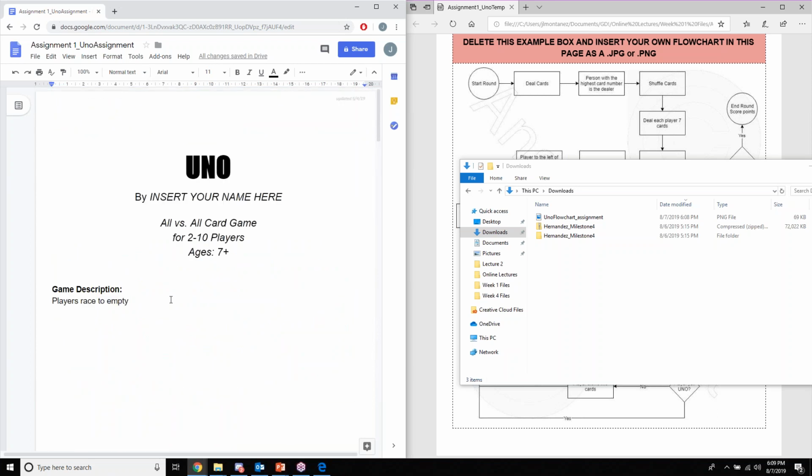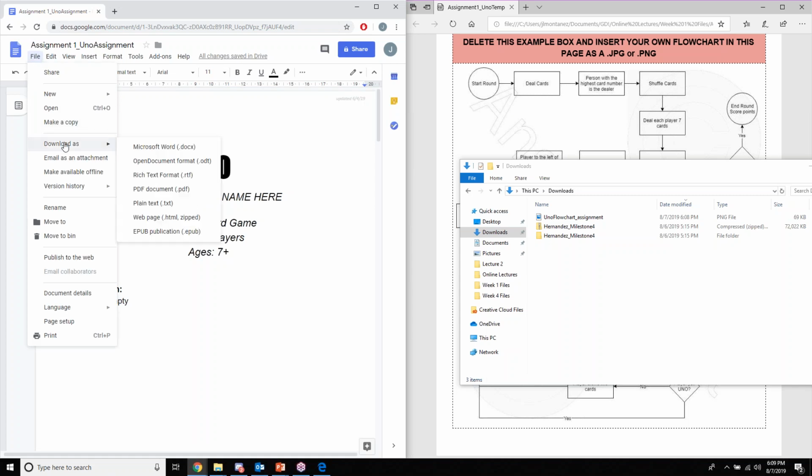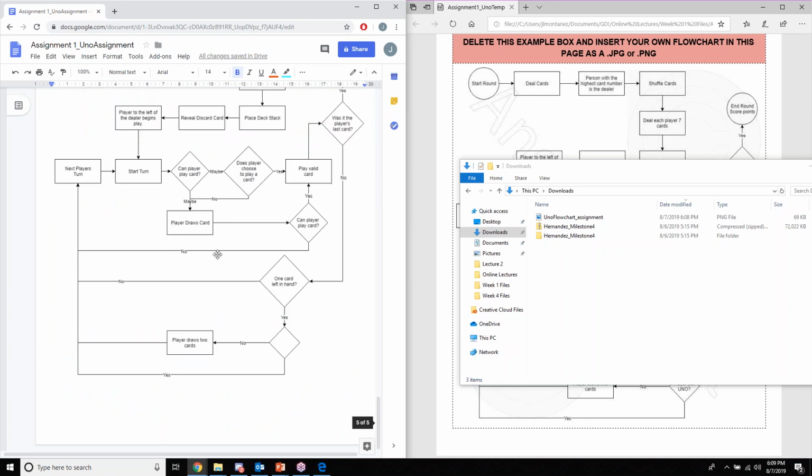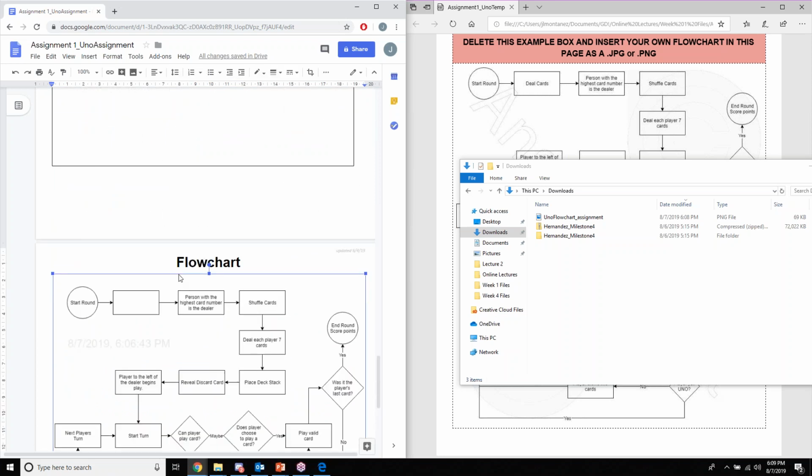Now, once I'm done and I've made all the changes, and this is the assignment that I am going to turn in, the assignment tells you that it wants the file format to be a .pdf. So to do that, you go to File, Download As, and you'll note we have options here. PDF is an option. You click on that and it'll download it as a PDF. Once it's downloaded, you want to double check to make sure that it is correct. There is a known issue that happens rarely, but it does happen to students, where the images, which in our case is the flowchart, a PNG, that's an image, don't show up.